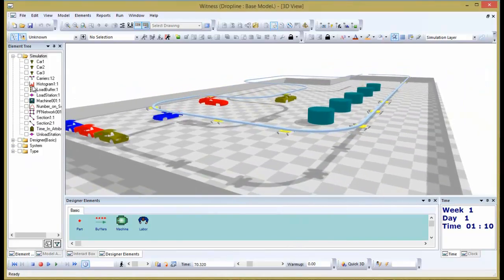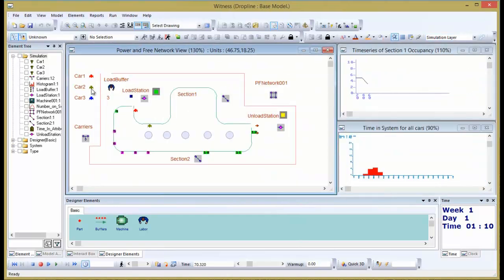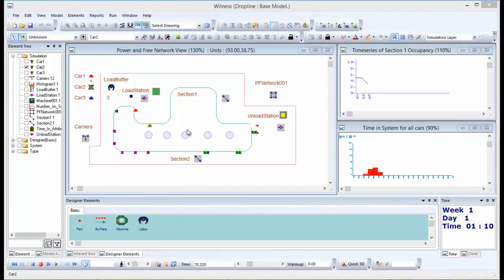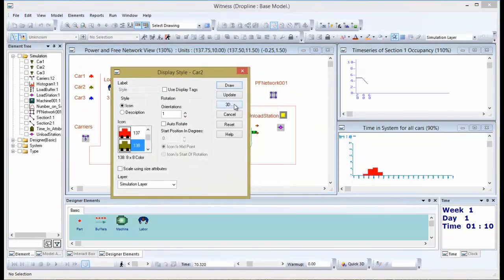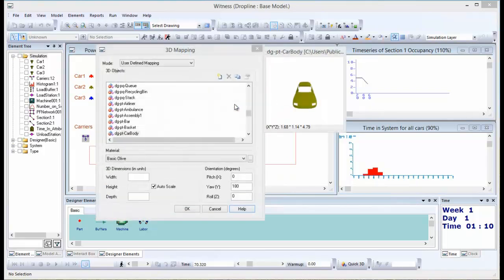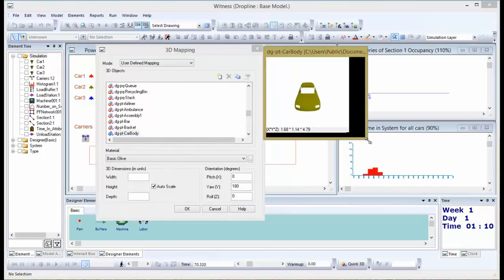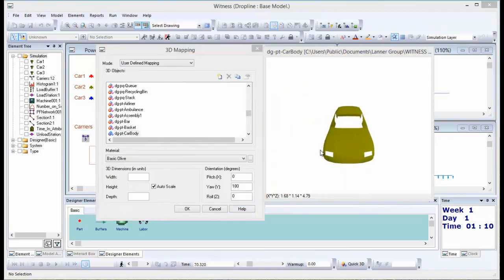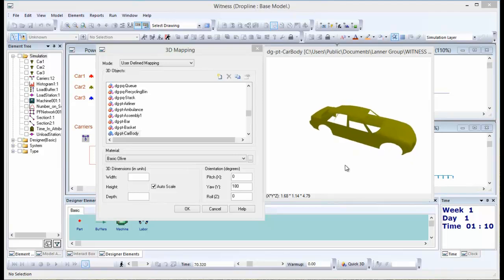Let's have a look at one of the car geometries here. Let's take the one in the middle here. Let's go to the update graphic. Let's just reinforce how we do parts. If we want the basic defined body or mapping of the car body, and this window can be made bigger, by the way, and you can navigate this window exactly the same way as any other 3D window that you create.